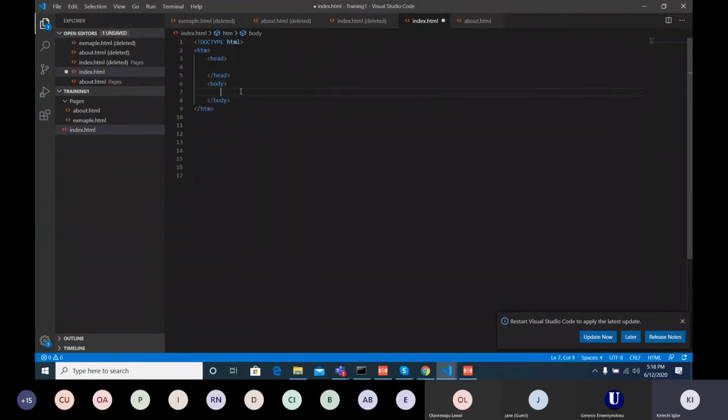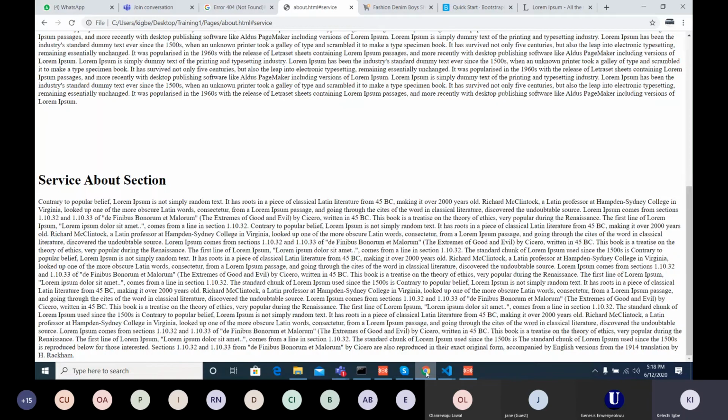Now, how do I link an image? That's what they call an image tag. So if you want to link an image, all you need to do is use this tag, img. That's what we use for image. Then if I want to use an image, my image can be on my system. It can be in the same folder. It can be an image somewhere, I don't know, on a server. But like I want to link to this image now. I want my site to display this image here.